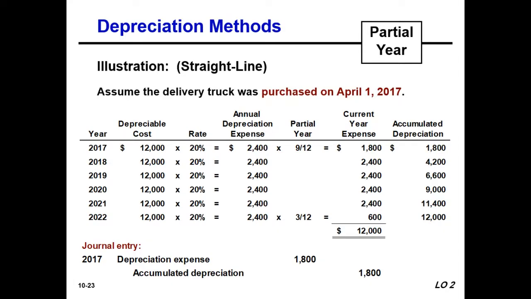Okay, thank you. So then you can make a journal entry for 2017. The amount is the same concept, 1,800, right? And you record depreciation expense to accumulated depreciation. Okay. So what will be the journal entry for 2022? It will be depreciation expense debit for 600. Remember, it's important. Accumulated depreciation will be 600 for 2022 when you make an entry for 2022. Is it clear? If the question says make an entry for 2022 from this schedule, you should be able to make an entry. Is it clear?